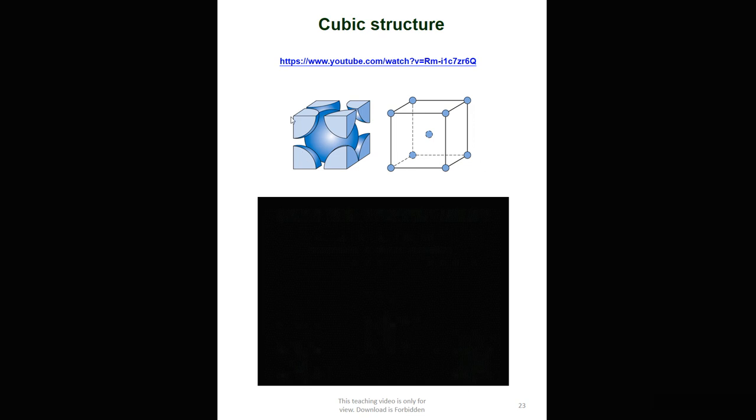We have the cubic system. So now we will discuss how the strength comes about. Firstly, we need to know the microstructure of steel. And now we will look at the video first, and you will know what happens inside the steel.